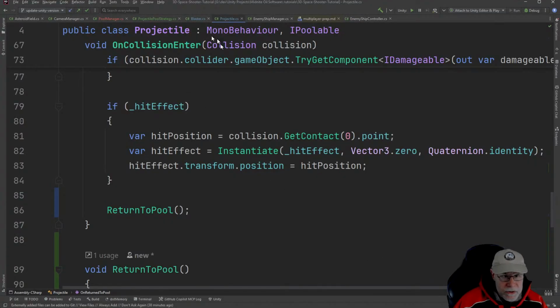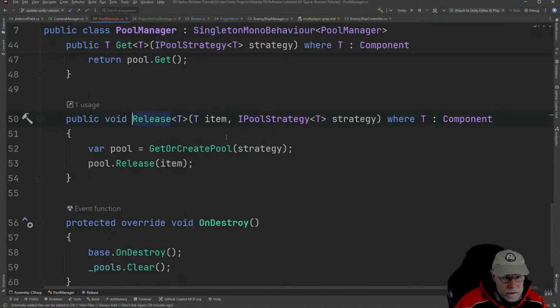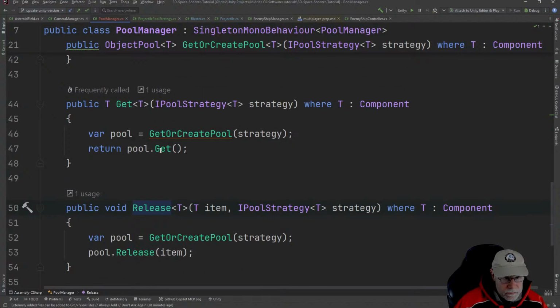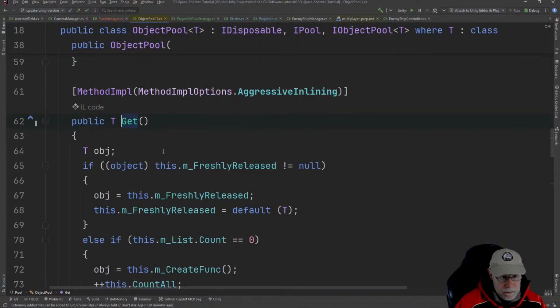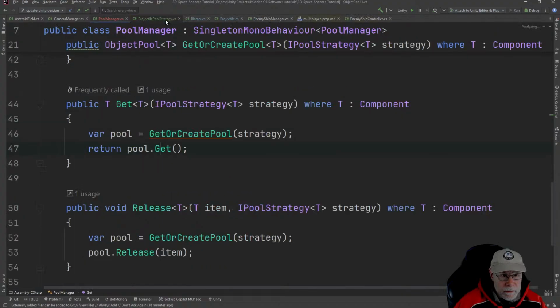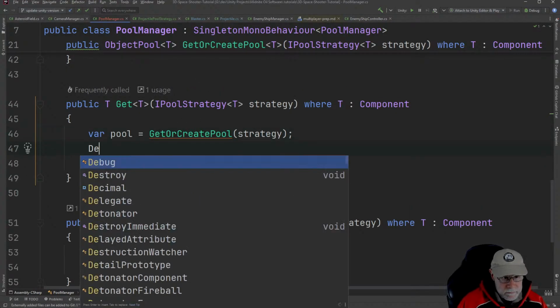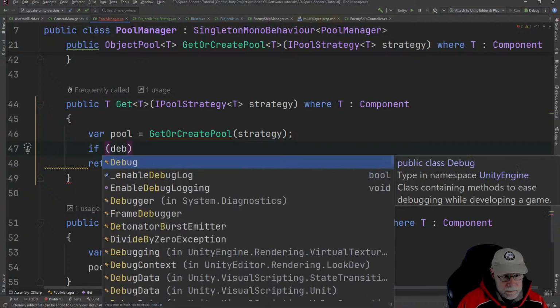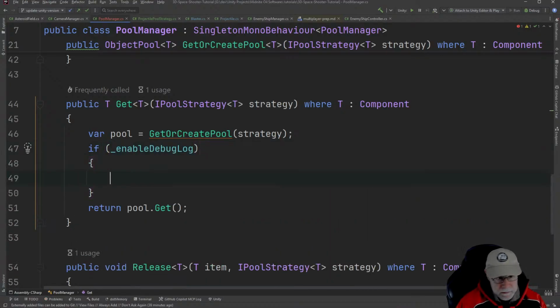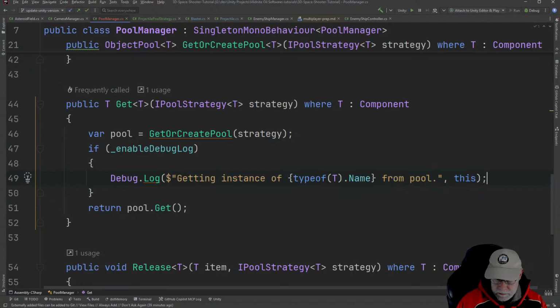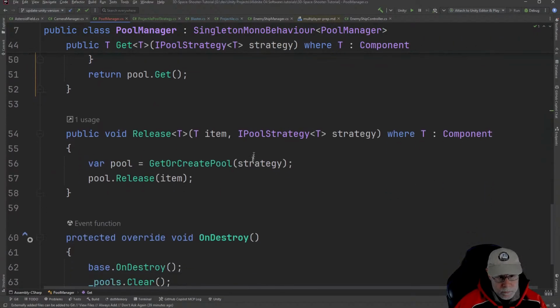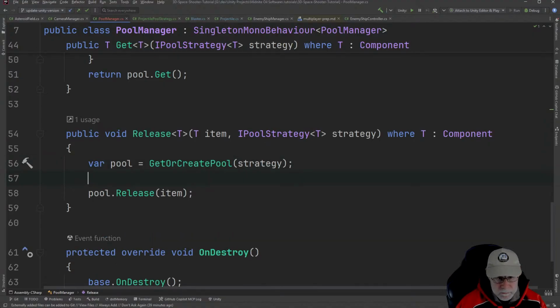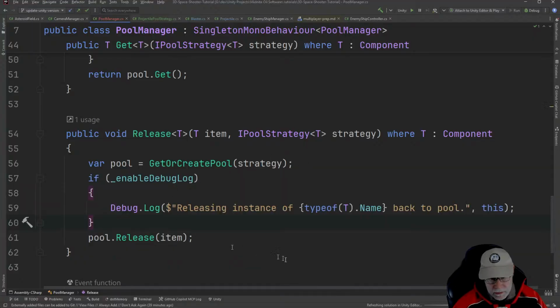I'm going to go into my PoolManager. Just want to look at the log here. Make sure it's doing what I think it's doing.